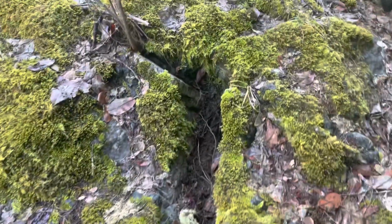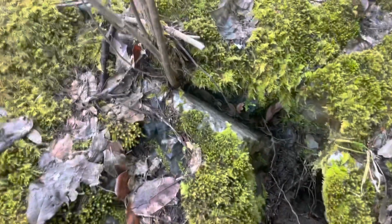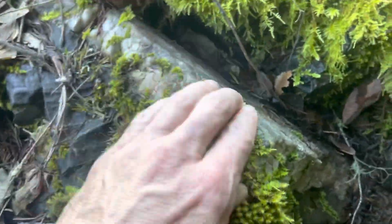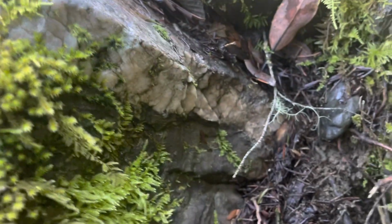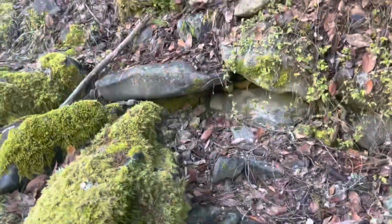Just taking a little break here. Check this out, this crevice on top of this bedrock. We're like 8 feet up off the water here. It's just a bedrock wall. I had a scratch in that crevice last weekend. I think Matt or somebody dug in this one. But check this out. Look at this quartz vein. Look at that. Isn't that pretty? Man. Oh, I'd still love to try to find where that specimen came down. Came down somewhere around here. I know it. Anyhow, that's going to be on another video for another time.